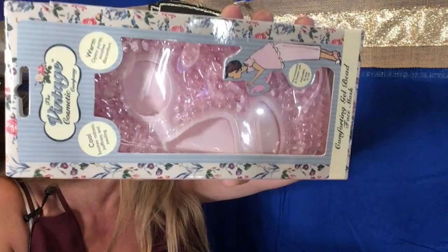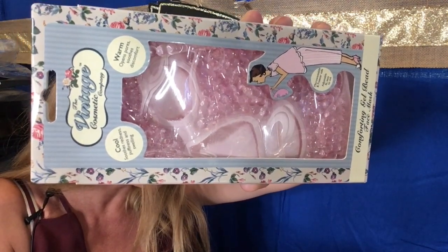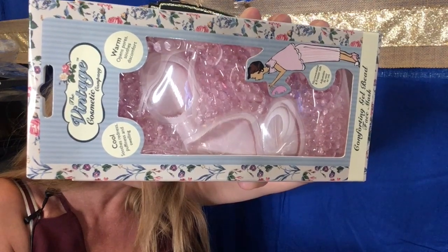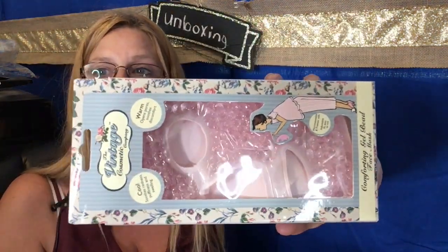That's all that's in my box. Right here — what is this? It's a comforting gel beaded face mask by The Vintage Cosmetic Company. It has a really cute vintage design on it — I do think that's pretty cool. It retails for 12 dollars. It's a must-have full facial treatment, perfect for a night in or when you have five extra minutes. You can use it warm or cold — microwave and freezer safe. That's kind of different and cool.